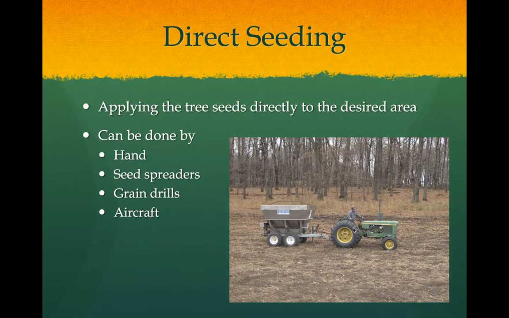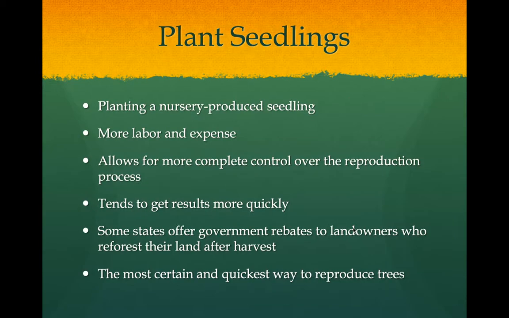This is going to be a little bit more expensive, of course, because you actually are having to purchase the seeds and have somebody distribute those seeds. But there is still an element of germination and whether the seeds are actually coming up. The most surefire way of getting what you want is to go and get seedlings.